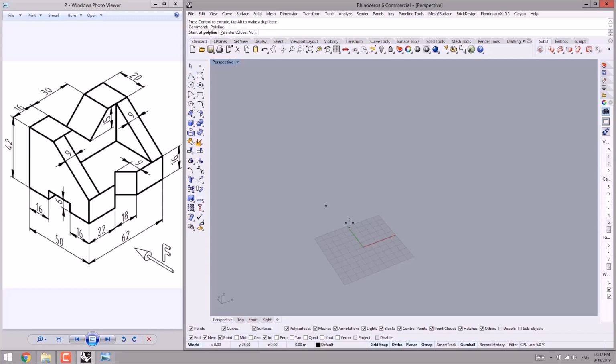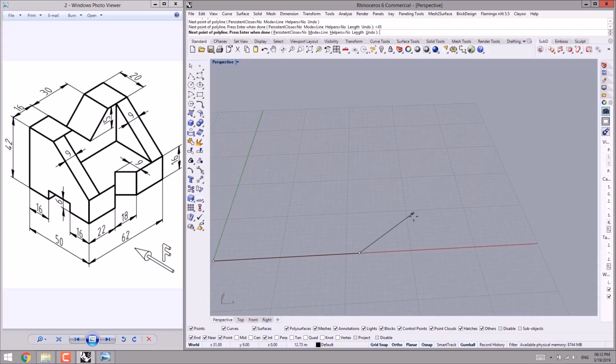I'm gonna start from this point, but at the beginning of the sketch, I import 0 in the command line for starting from the origin point, 22, the length of the line. I click and then at this part, I'm gonna rotate the line at 45 degrees. I import the less than symbol, then I import 45, enter. Then by this way I can have the 45 degrees line.